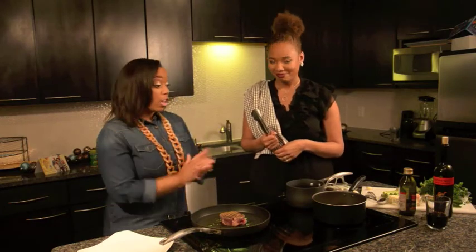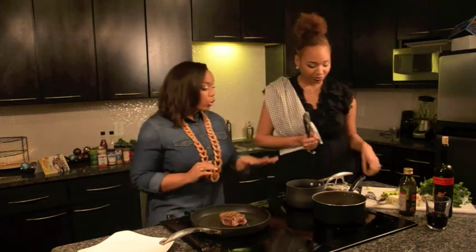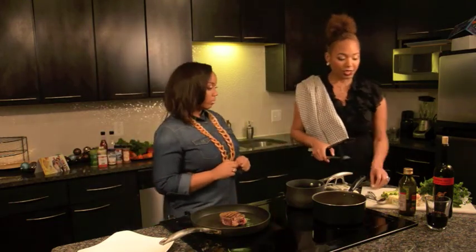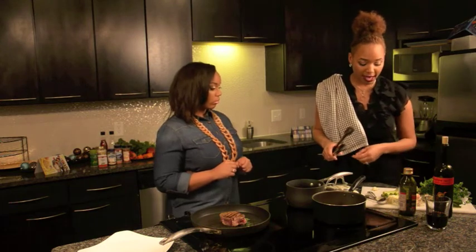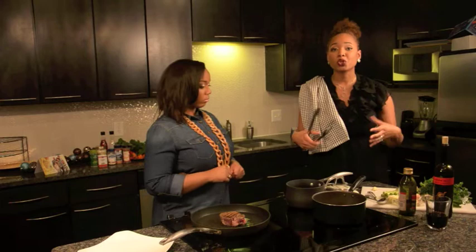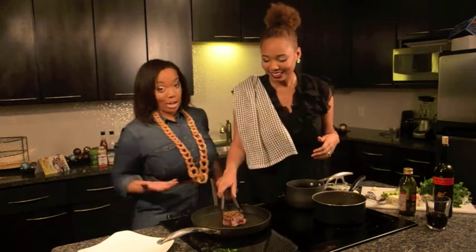It works wonders. Absolutely. Okay, so Tiff, we know that you're getting the sauce reduced. What are we going to be doing with the asparagus? We're going to shave that, and then just sear it lightly. You never want to overcook vegetables. You don't want to lose the nutrients. You want to taste it, but you want it healthy. We want to balance out the potatoes and the steak with the nutrients in the asparagus. Exactly, that's what we're trying to do here.